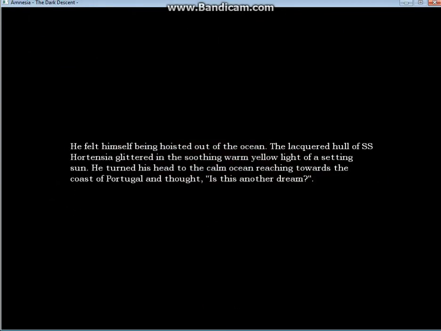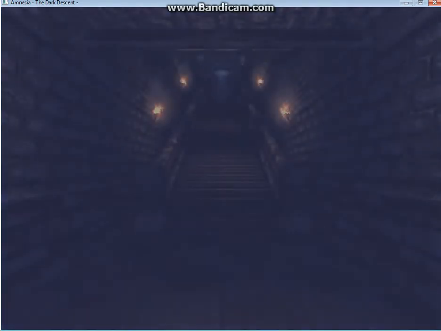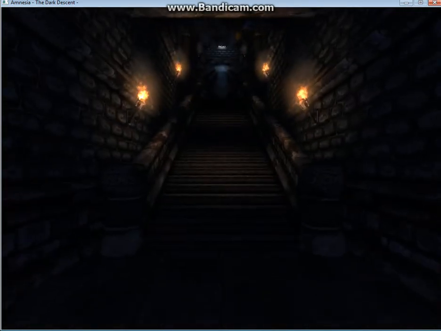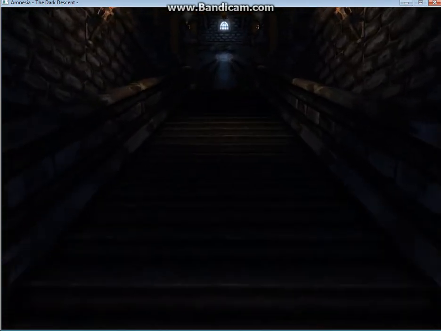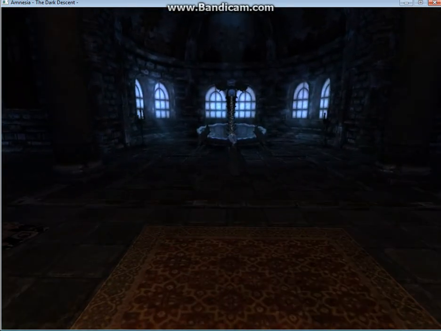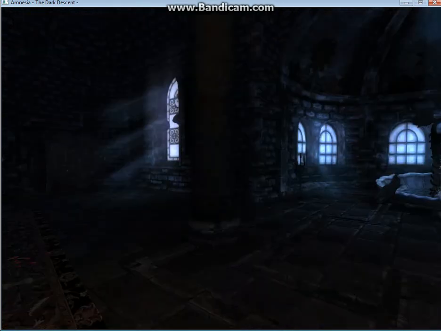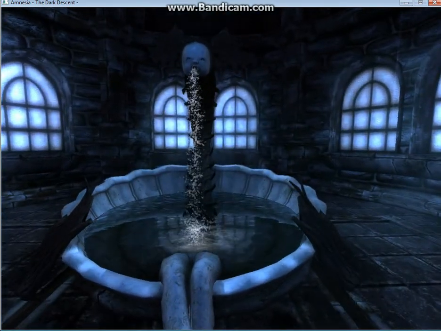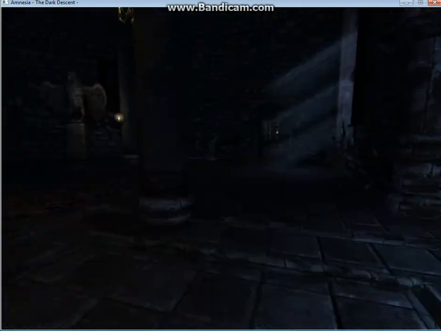But now we are out of the water part. We don't have to deal with that nasty, evil camp. A few cuts and bruises, crystal clear, excellent. And this is the back hall with some of the prettiest music in the game. And one of the creepiest fountains in the game. In fact, the only fountain in the game.